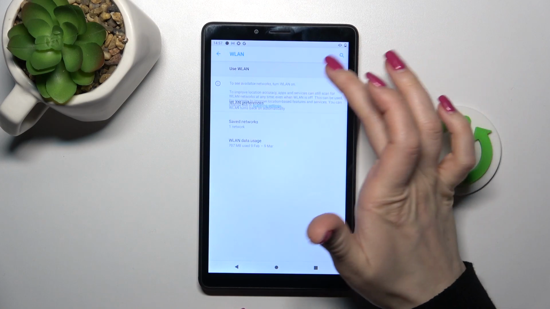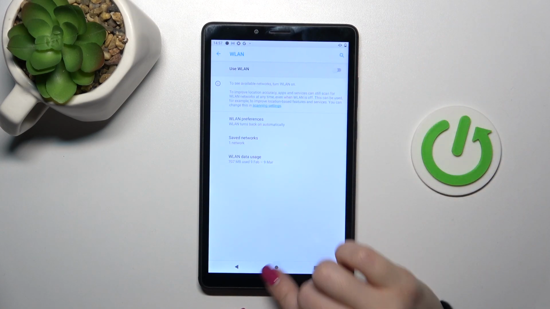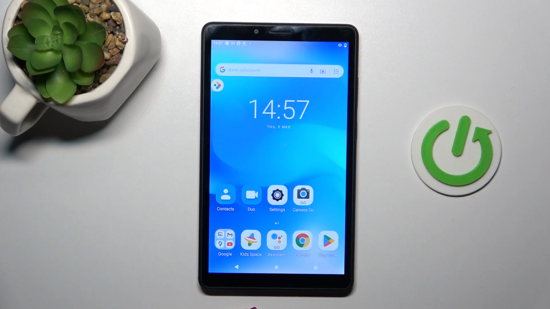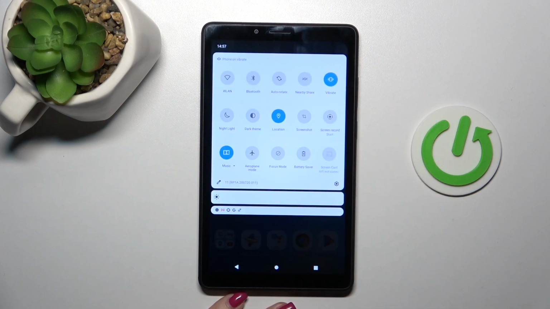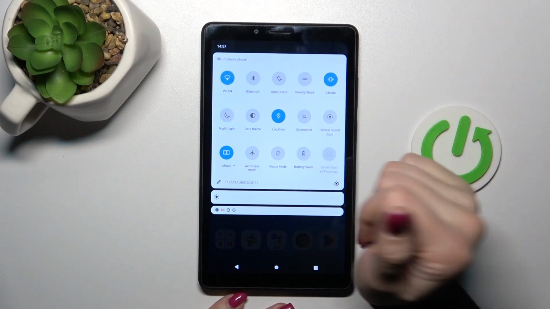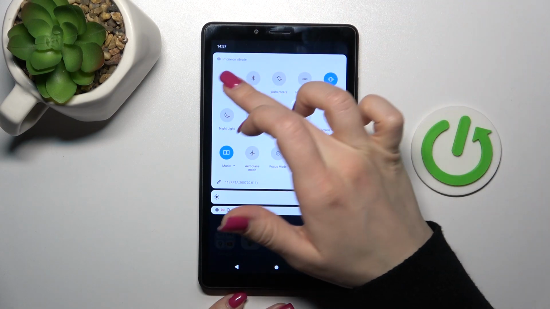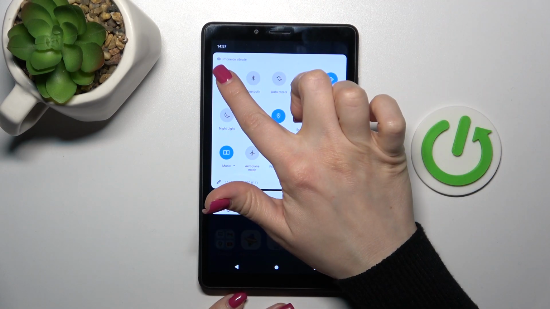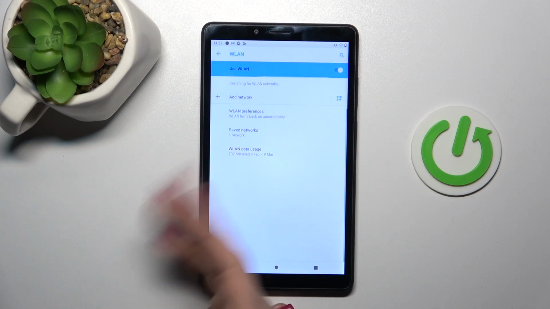To turn off the Wi-Fi, you should also tap the Wi-Fi switcher to turn it off. And also we've got one more way to do that. Just first open the notification panel shortcuts. Here you will see the Wi-Fi icon. Just tap on the icon to activate Wi-Fi or to turn it off, and if you want to launch Wi-Fi settings, just hold it for a while and that's it.